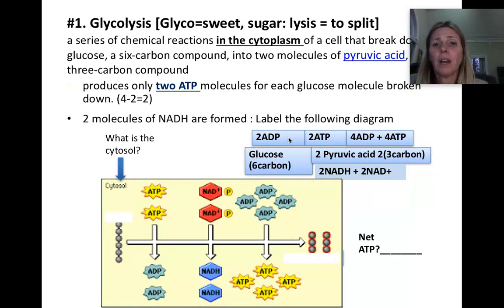And so you're going to be making pyruvic acid behind glycolysis and a little bit of ATP. So here it produces only 2 ATP molecules for each glucose molecule. So it's broken down to the net amount of 2. So you actually have to put 2 ATP in to get this chemical reaction to even take place. And then what's going to happen is you're going to make 4 ATP. So 4 minus 2, let's not deal with negatives. You put 2 in, and you're making 4, your net or your overall amount that you're making is only 2. So you're making 2 ATP.